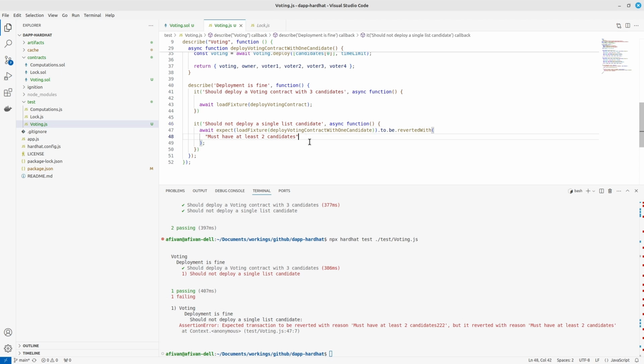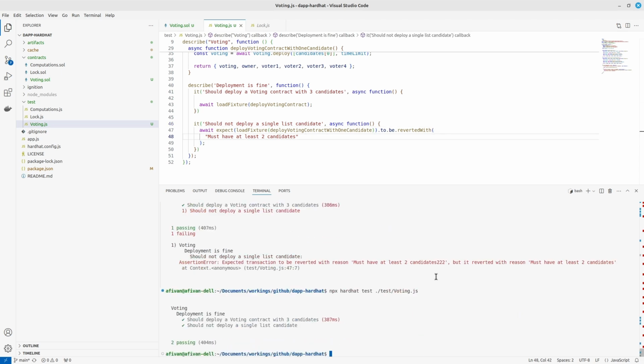Good. Now I can see that our tests are fine. And one beauty of the unit testing, it might be boring, we don't have any UI, we don't have anything at the moment, but it's going to make us see what are the conditions, what is going to crash, or what are the types of tests that we need to do, what are the situations that we need to check, and it will make sure our contract is going to work fine when deployed on the blockchain.